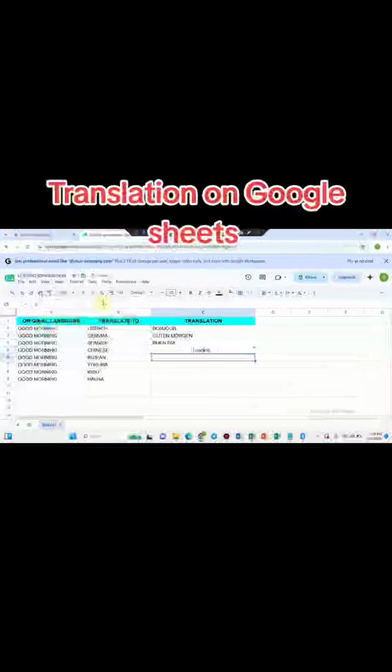Instead of repeating the formula, I just copied one and I'm changing it. So can you see good morning in Chinese? I don't know how to pronounce it anyway. So the next one is Russia. Russia is RU, right? So I'm going to change this one to RU, and then I'll hit enter.